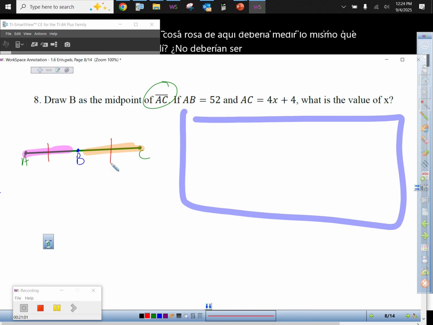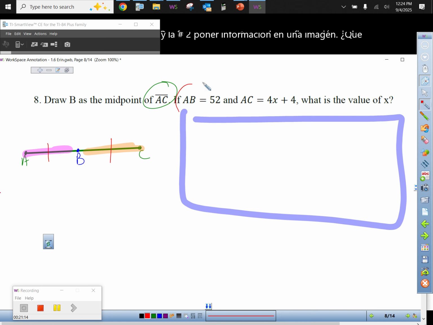So now the part that you don't like, number one, reading, and number two, putting information in a picture. What does that say right there? A capital A next to a capital B, because it doesn't have a segment bar above it. It doesn't have a ray bar above it. It doesn't have a line bar above it. Do you remember? It starts with a D. And it's cool that we don't remember, because it's been over a week since we talked about it. Go ahead. What do you think about distance? Cool. So what I want to do is get better at it, because I know how hard this class is if you can't read it.